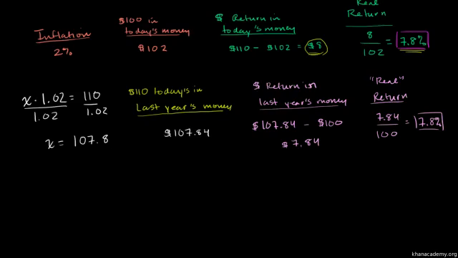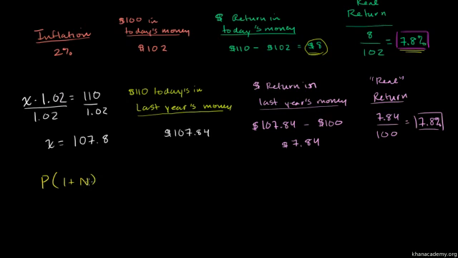Let's generalize the mathematics that we've been doing in the last few videos to calculate the real return. And maybe we'll come up with some interesting formulas or some simple approximations. So what we've been doing is, at least in the first video, we converted everything to today's dollars. So the actual dollar return in today's dollars is the amount that we got, or the net dollar return. And the net dollar return is the amount that we originally invested, compounded by the nominal interest rate.